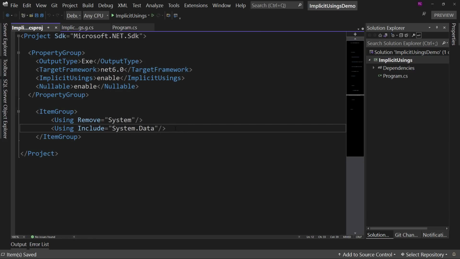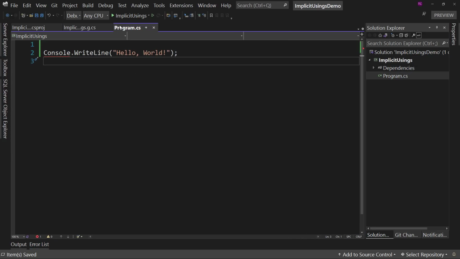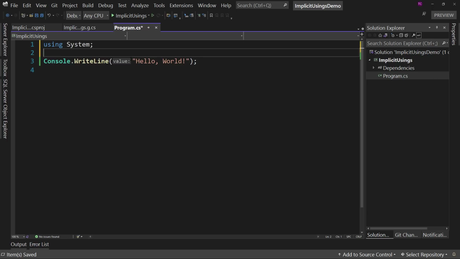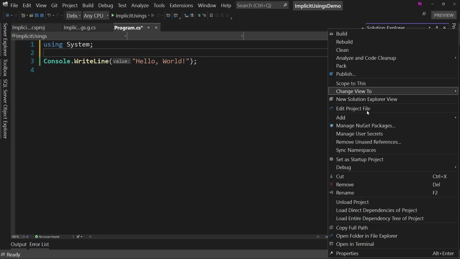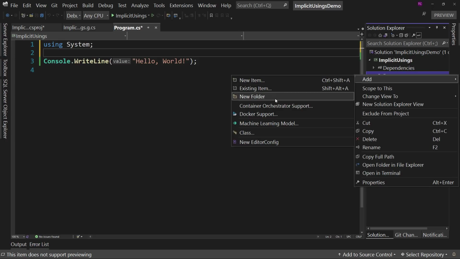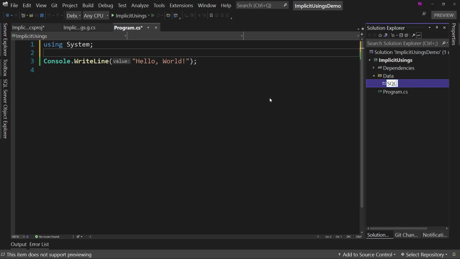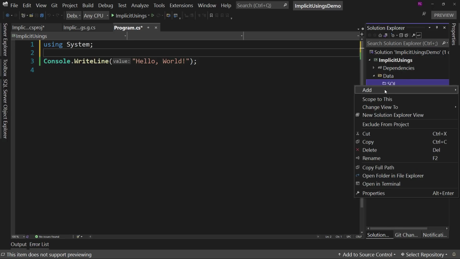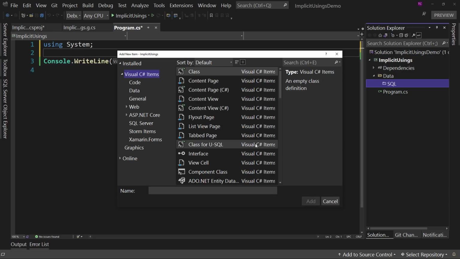We can also include aliases. So for instance, let's add our using up here, using System. Okay, life is good again. But if we had a folder structure, let's just create a folder called Data, and then in here we'll create a new folder called SQL, and then in here we'll create a new class called DataAccess.